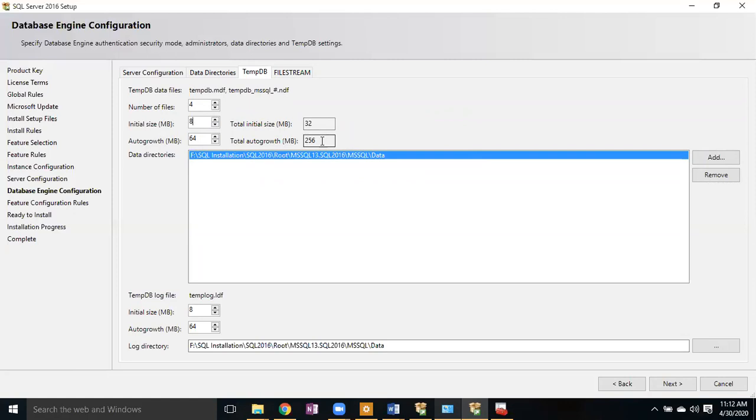In the database architecture classes we will discuss how to create multiple files, how the data file and log file function, and what kind of information is stored in the data file and log file. All these things we'll discuss in the database architecture class. This is one of the best options from SQL Server 2016 onwards, because there's no need to worry about configuring TempDB after installing; we configure TempDB during installation. My core count is 4. If you want to look at the core information, go to Task Manager.